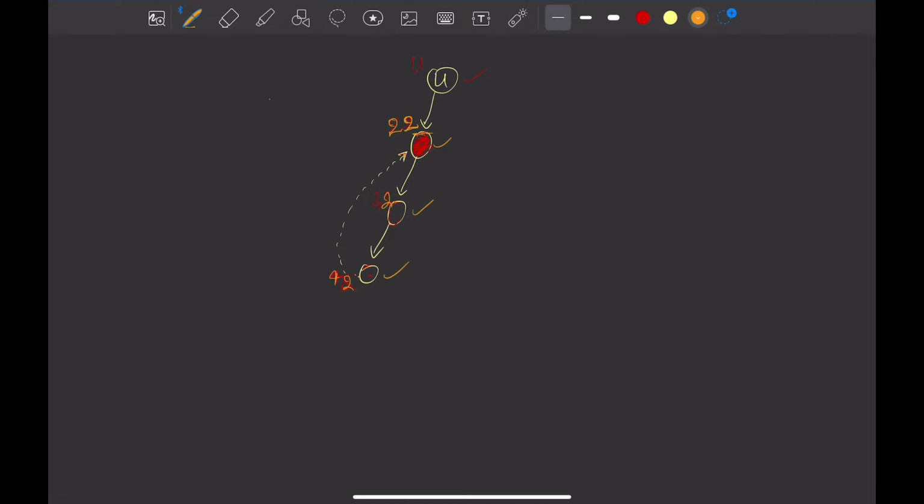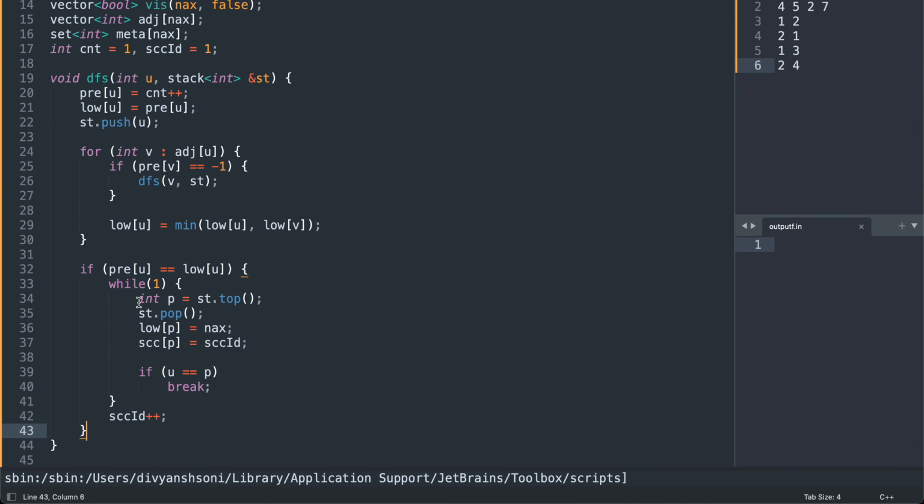That means whatever is in the stack, keep on deleting. So which nodes will be deleted? This node is deleted, this node is deleted, this node is deleted. Keep on popping from the stack, mark the low values as infinite and assign them the SCC value of 1.